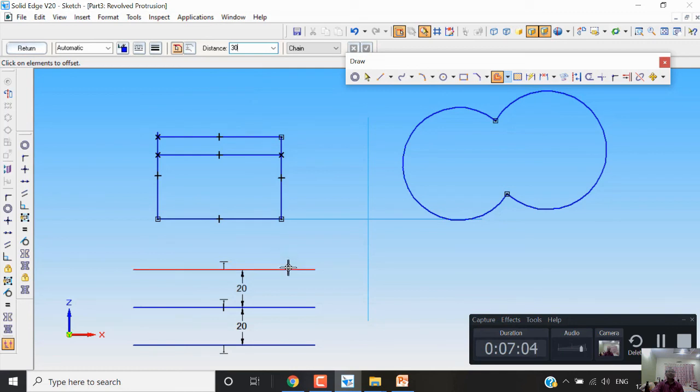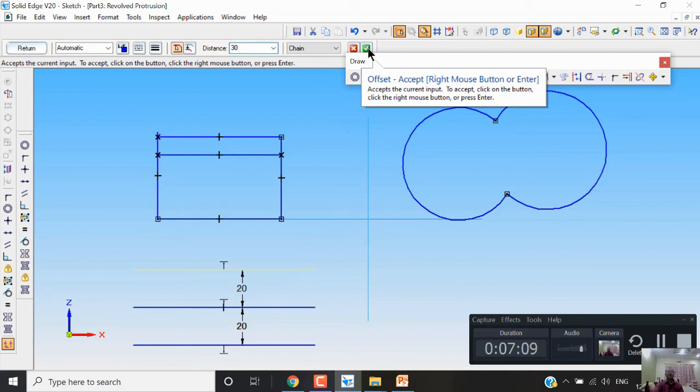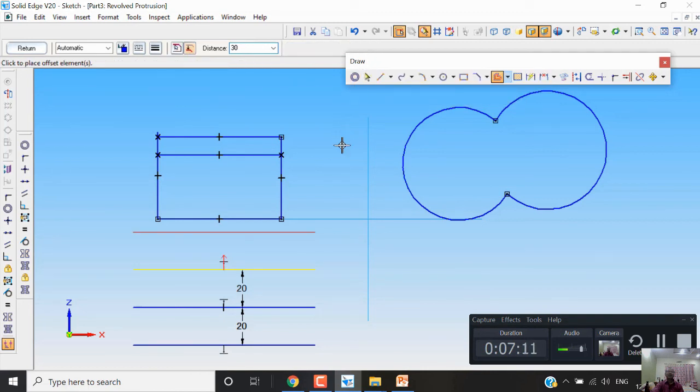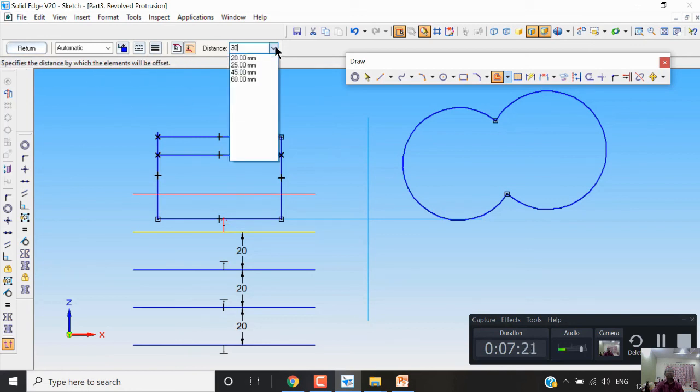Select on this, click here. Now 30 is displaying. Give the right mark. Then your drawing will be offsetted at 30. By default it is taking 20, so you have to change it to 60, 30, whatever is required in the drawing.